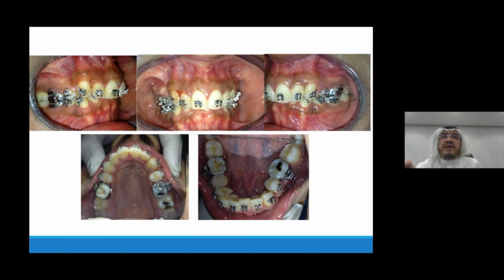This is from the inexperts. From the experts, sometimes we cause white spot lesions. The other day, we did a study in Jeddah, Saudi Arabia, comparing white spot lesion prevalence in extraction cases versus non-extraction. And guess what? At the end, we found that almost all the patients, whether extraction or non-extraction, had white spot lesions, which indicates how dangerous what we do is. So it is a problem caused by the lengthy treatment using fixed appliances.